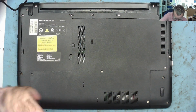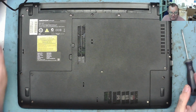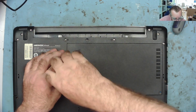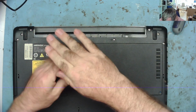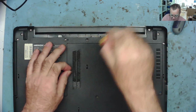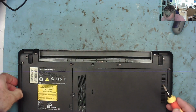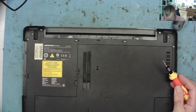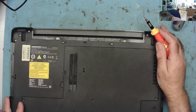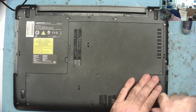So I think we'll start by removing lots of screws with a proper size screwdriver, and let's see what we've got inside it. While I'm doing this, we can see the reason it's not running on batteries is because the battery's gone. That's one of the problems. Let's take this thing out. So I'll tell him the battery's gone when he comes back, and I'll ask him for the power supply probably, because I don't think there's anything actually wrong with this.